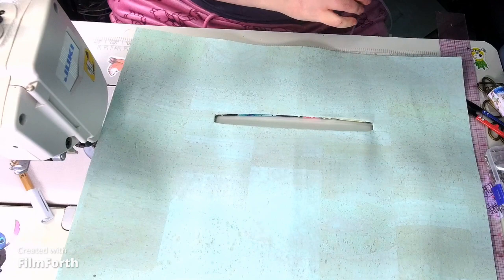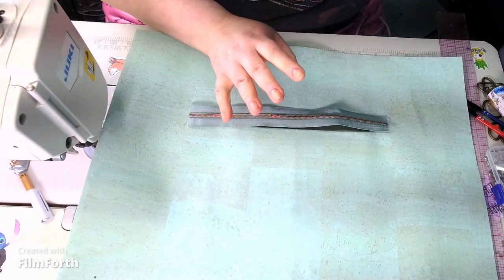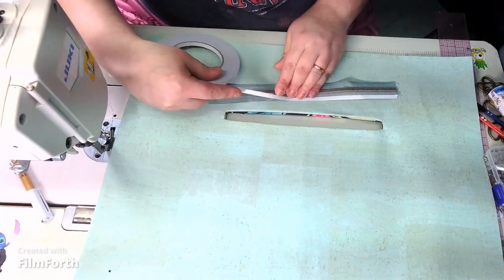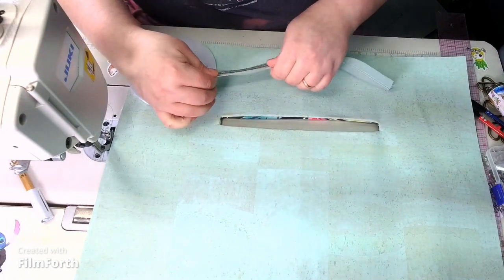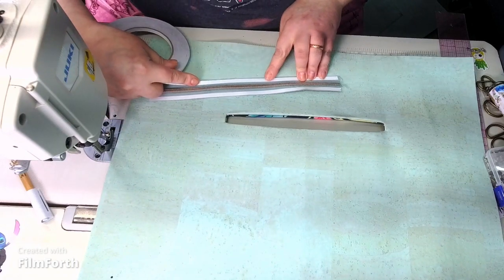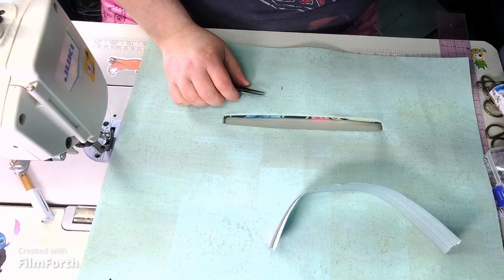Alright, then I'm going to grab my zipper. She uses metal zippers, and I did not have metal zippers that matched this color. So I was like, okay, I'm just going to use what I got, right? I'm going to grab some double-sided tape. I'm going to snip it. Snip it. And then I'm going to grab a zipper pull.